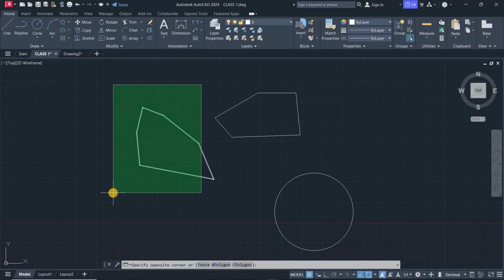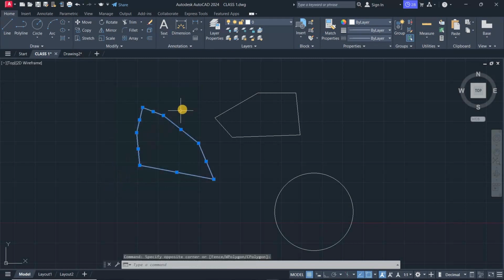That's what is called cross window selection, meaning that any object that crosses the path of that highlighter, whether fully covered or not, will be selected. But in the first case, it must be fully covered before it is selected. But with this one, as far as it has just crossed, whether the object is fully covered or not, that object will be selected.